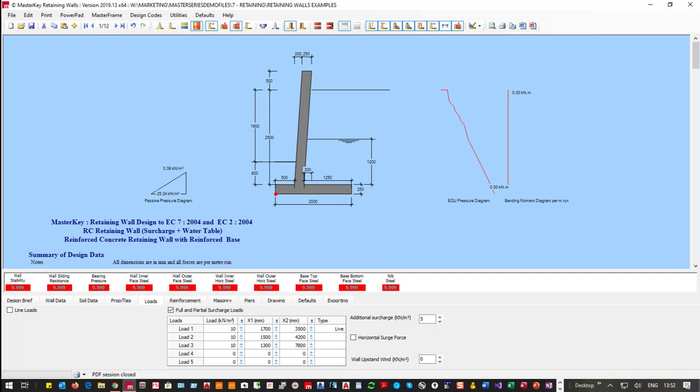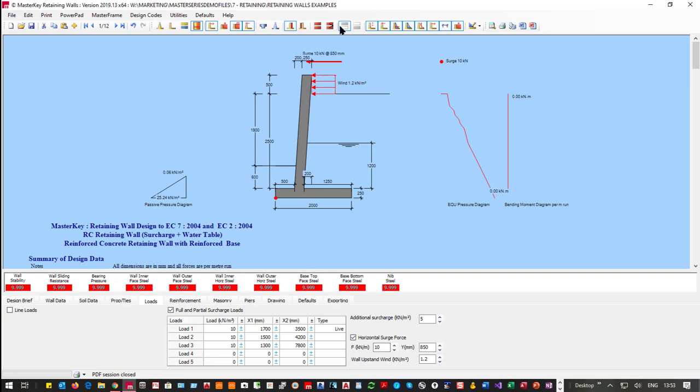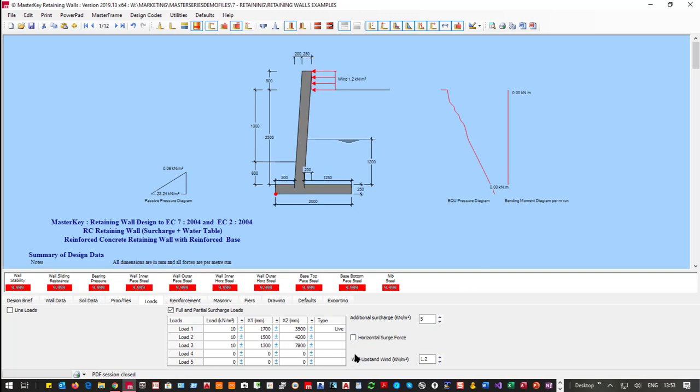Now wind load, if you have an upstand like you have here, you can apply a horizontal surge or a wind load. So I can say that I have 1.2 kilonewtons pushing back over. It's always on the detrimental side, never on the beneficial side. And I can also say that we've got a barrier above this, erected, and therefore we're taking our standard 10 kilonewtons at 850 above the barrier again as well. So we're taking that load and again overturning it. So we can apply both wind and a horizontal load, a surge force on the wall.